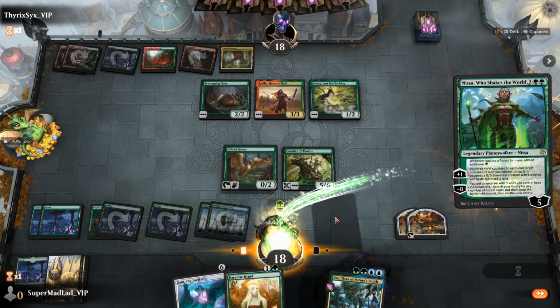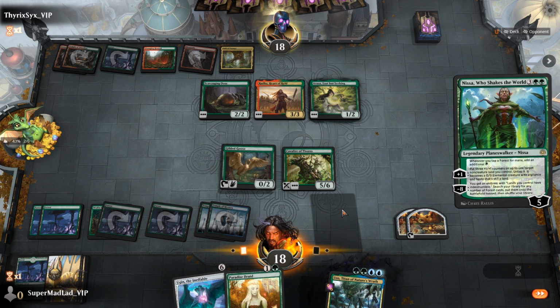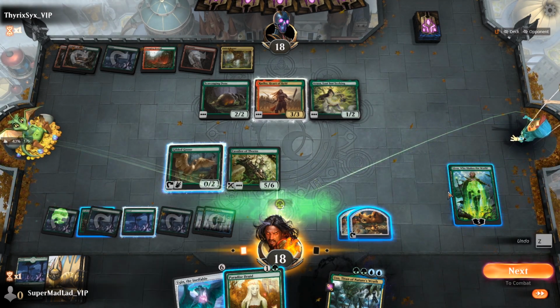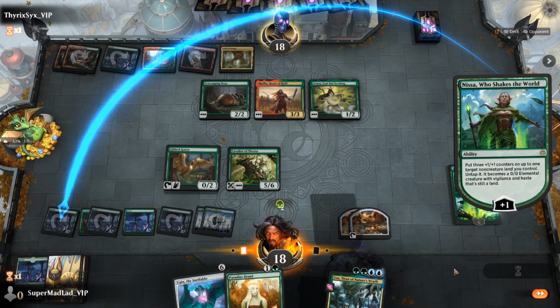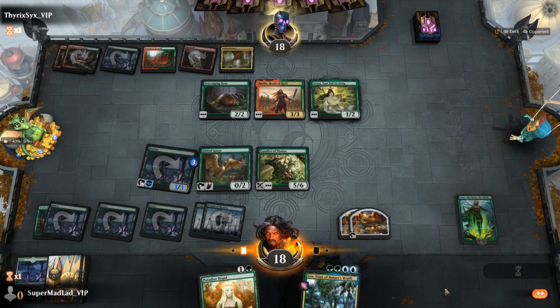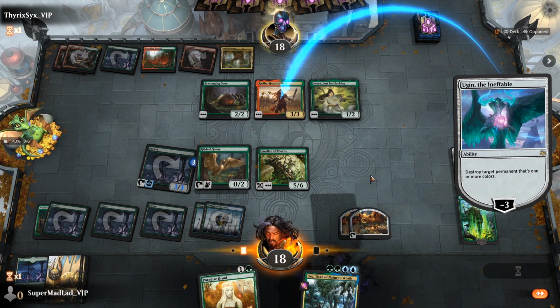1, 2, 3, 4, 5. And then we'll get down a good old Eugene. I think we've got to kill Rada, as much as I don't want to fun police my opponent. It's kind of what has to happen, I'm afraid. Goodbye, Rada. You are performing too well for my liking. And we're out.